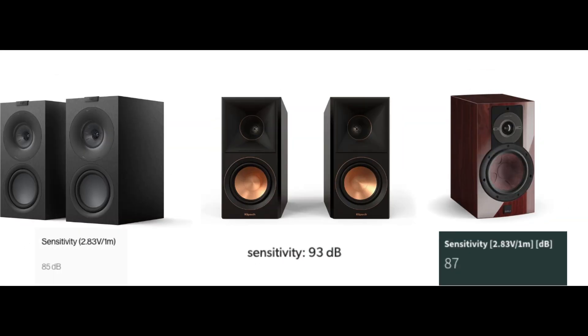Let's talk more about what to pay attention to on the audio side to make sure you're getting the right amount of power. The first thing you want to look at is speaker sensitivity. You'll see ratings like 89 dB, 90, 91, 92. Basically, the lower the number, the more power the speakers are going to need to hit a certain SPL level. SPL stands for sound pressure level — that's really what most people care about in a home theater: how loud can it go and how well can it pressurize the room? So when looking at your receiver, make sure its power output is in line with your speakers' sensitivity.